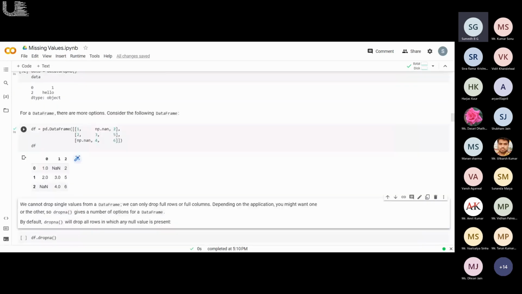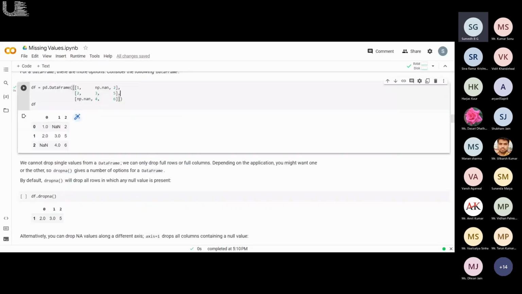The default dropna works in such a way that it goes to every row and checks all the columns. If any column value of a row is NaN, it will remove the whole row. Like in this row, the second column value is None, so it will remove the whole row. Coming to this row, none of the values are missing, so only this row is kept intact.